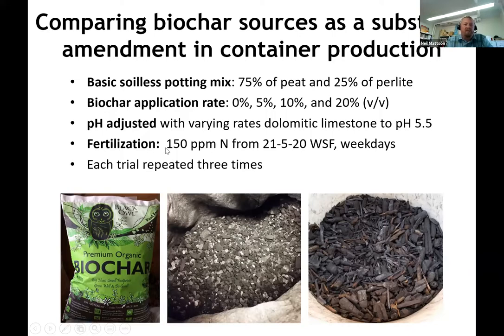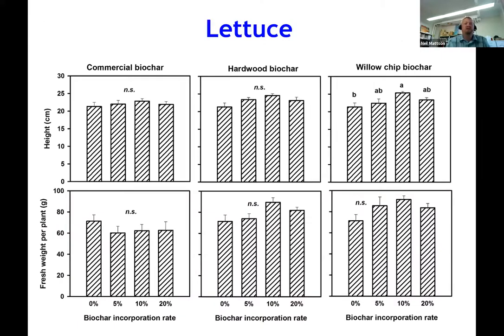We fertilized this crop in kind of a standard commercial fashion. So these were well fertilized with a conventional water-soluble fertilizer. That was a complete fertilizer, 21-5-20, and it was prepared at a common rate of 150 parts per million nitrogen. In our common practices, the plants get the fertilizer on weekdays, and then on weekends they get clear water, which can help with flushing or reducing accumulation of soluble salts. We repeated each of the trials 3 times, so what we have are good statistically significant results. So we'll dive into the results.